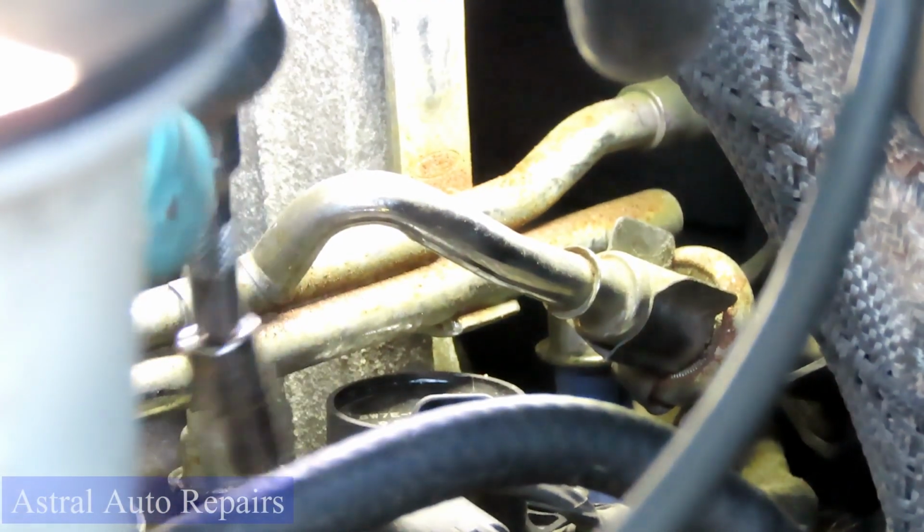This is going to be the most difficult one right here, guys. The bolt seems like it's a mile long at that point. All right, go till it stops and a little bit more. That's it. Now going to the rest of them, like this one right here, as you can see, now it gets really easy.